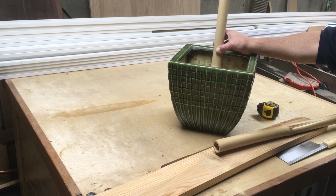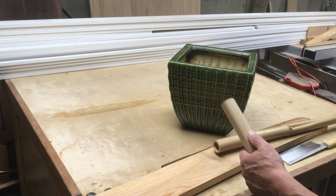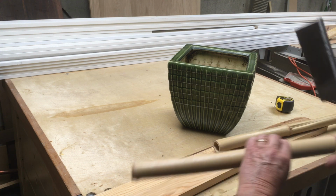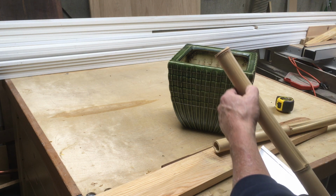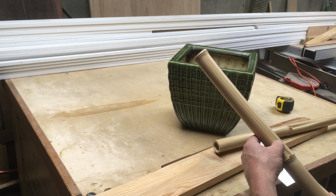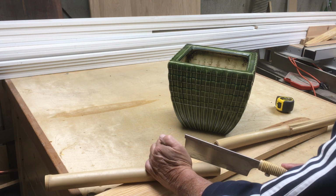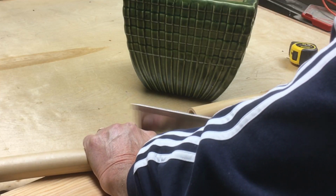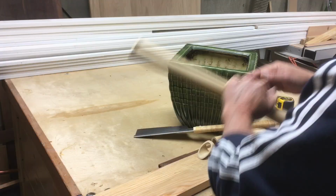So now I'm just sampling it for the height. It's totally an aesthetic thing, the way I want it to look, and I've measured the height, and now I'm going to cut the bottom of it at an angle because of the pot. You can see the pot slopes in from wide to narrow, so the walls of the pot are angled, and I wanted to cut the bamboo to match that angle so that when the bamboo is up against the edge of the pot, it will stand upright at 90 degrees with the world. So I'm just cutting the bottom of this off at an angle to match the angle of the pot. This will make sense probably more in a minute.